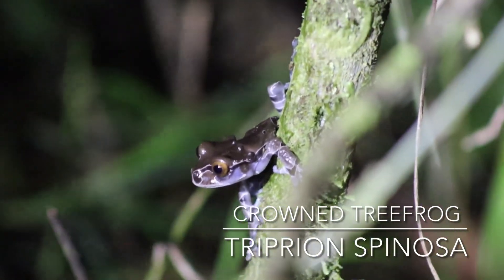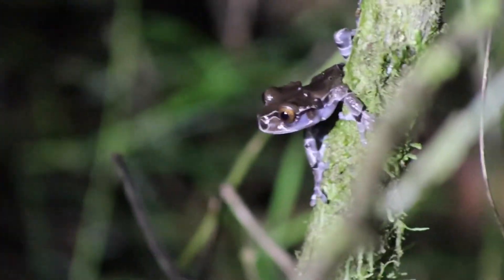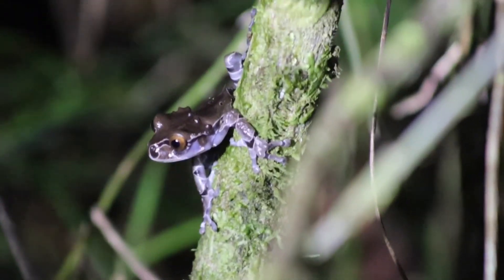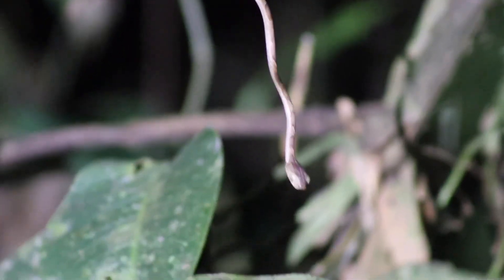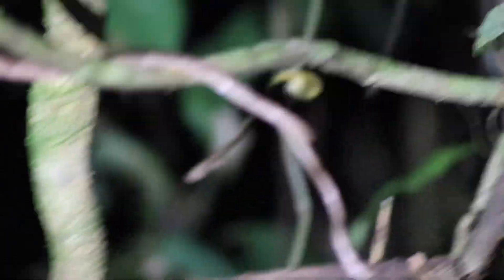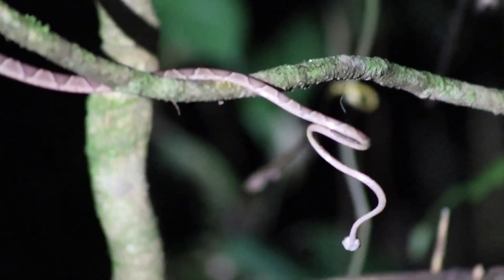And of course everyone's favorite, the crowned tree frog. This is the first specimen and probably the smallest one that we saw. They usually are a lot larger than the ones we saw, besides the juveniles from the first vlog. Then a common blunt-headed tree snake, probably out and about looking for sleeping anoles. This was the first snake of the night, so it's like we just started where we left off — really cool to watch it move about looking for lizards and taking advantage of easy prey while they sleep.